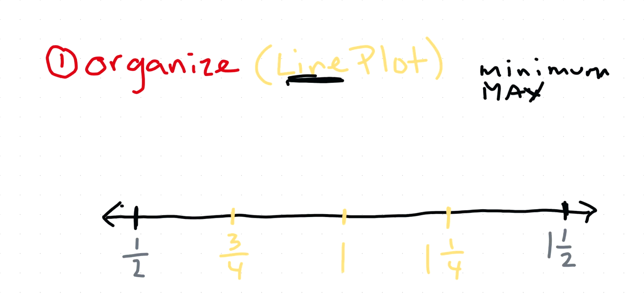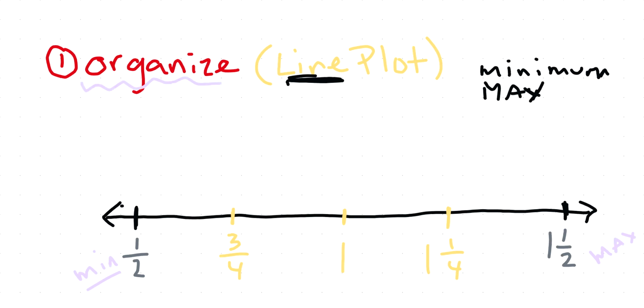We're really just putting the data that we saw on this number line. And we're starting again with that minimum. So remember that. That's really important. Our minimum is the smallest number, min, and then the maximum is the largest number. Wow, this is great. Look, we're still organizing. We're so deep into this.